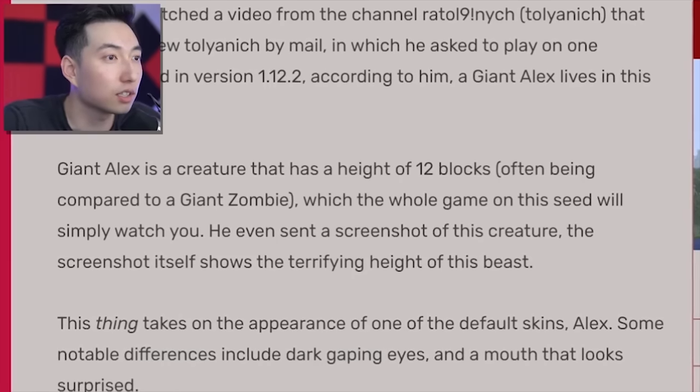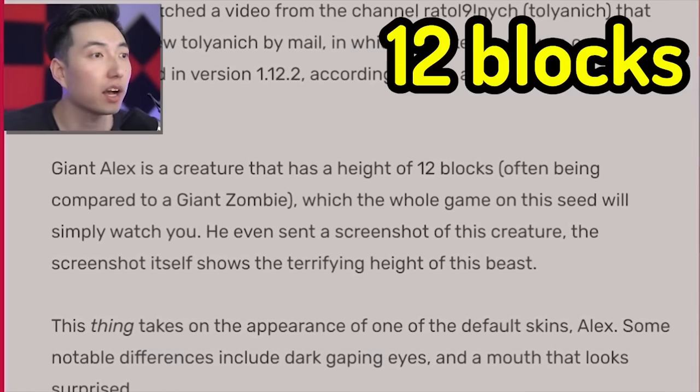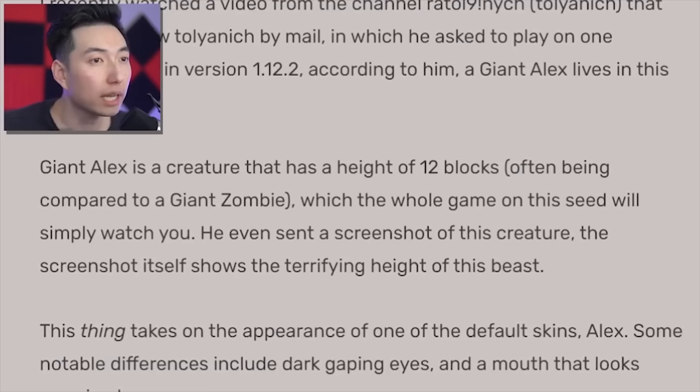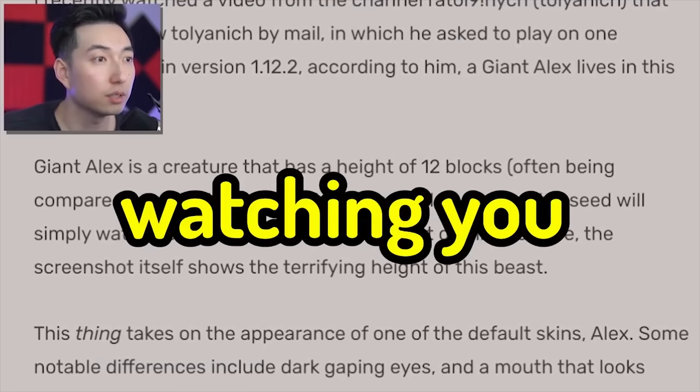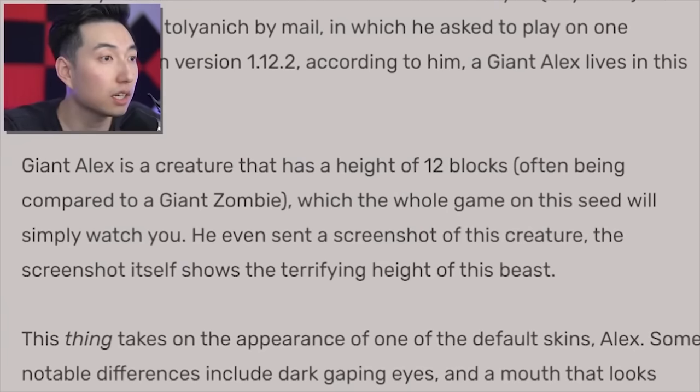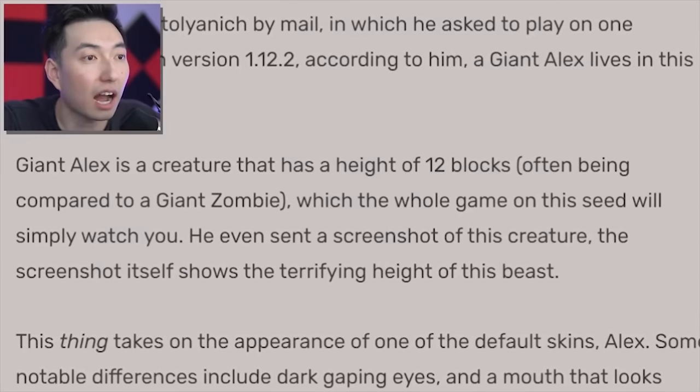So Giant Alex is a creature that has a height of 12 blocks, often compared to a giant zombie, which the whole game on this seed will simply watch you. He even sent a screenshot of this creature, which we just saw. The screenshot itself shows this terrifying height of this beast.